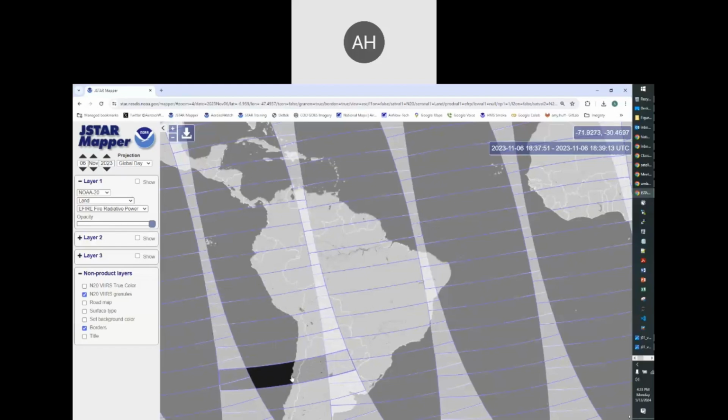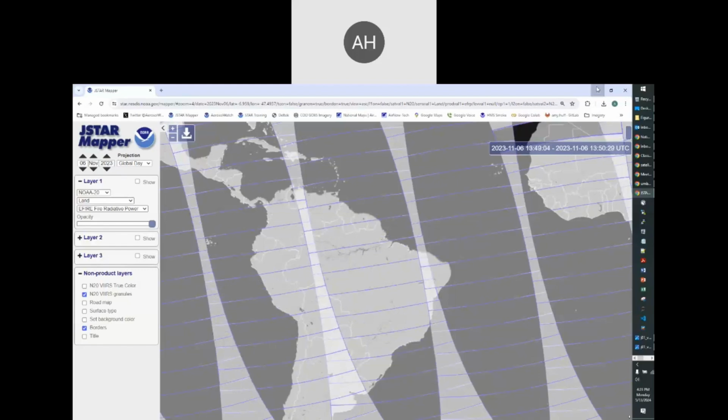Okay, so we identified those 10 files, and each day where the files fall will be slightly different. So it won't always be 10 every day, but it'll probably be anywhere from 8 to 12 files that fall over that region, depending on the satellite and the day. Okay, does that make sense? Okay, Odon says yes. Okay, great.